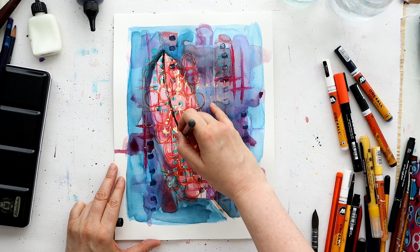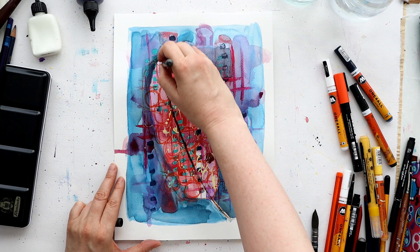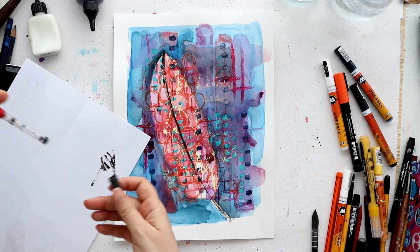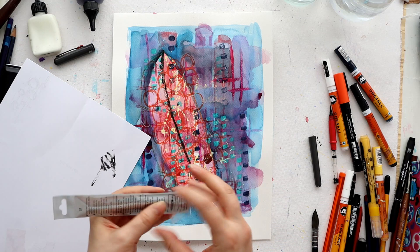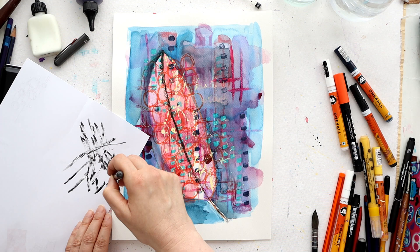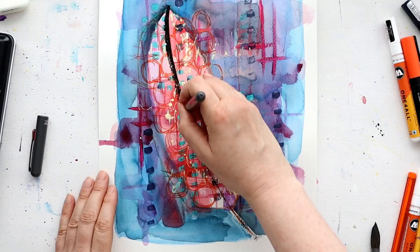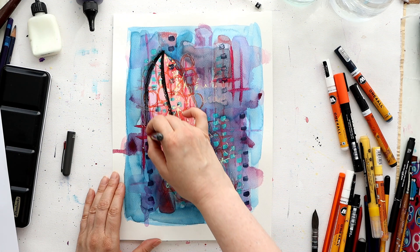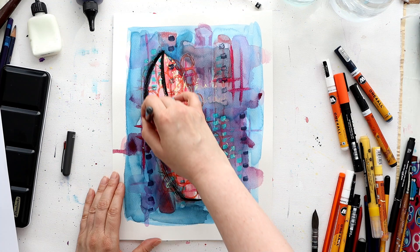Once I was happy with the blocked-out negative space feather shape, I let it dry completely, then used my favorite pen of all time and started to work in some details. I pretty much decided I wanted to use this brush pen right from the start - you can find it in the list below. I quickly realized that my cartridge had actually run out, and after a little bit of a panic not knowing where my other cartridges were, I did find some to replace it. I wanted to try it out on all these layers - acrylic paint and watercolor - and it worked really well. I had no trouble with it on this surface at all. One of the things I really love about this pen is how easy it is to get dry brush looks with it.